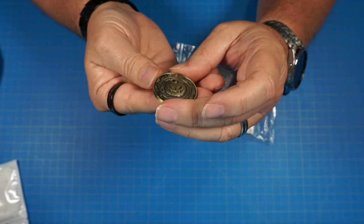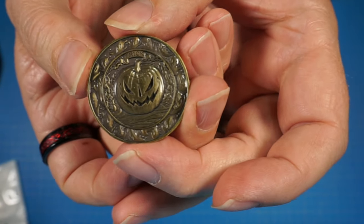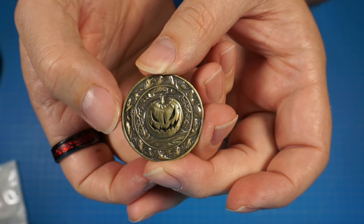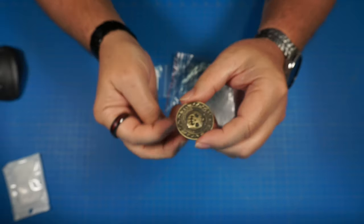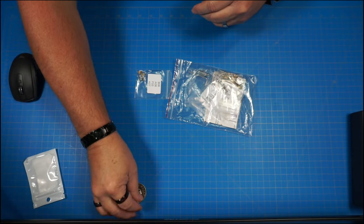And if you flip it over, this is the trick side. And we have this evil-looking jack-o'-lantern. It says trick. And then there's ghosts and spirits all the way around the side there. Very cool. Neat coin. It's metal. It's pretty neat. I like it.